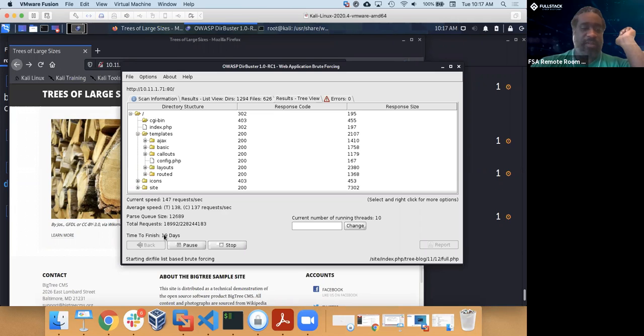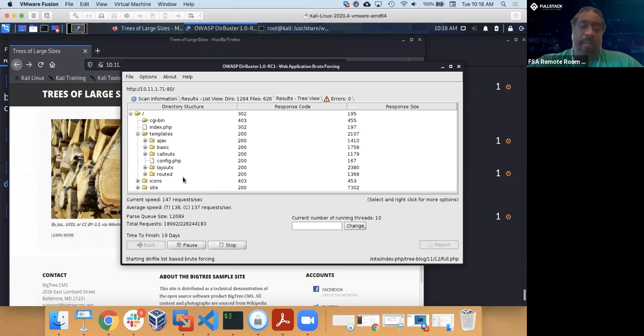I don't remember ever seeing this be this large before, but I don't remember really paying attention to this either, because as this starts to come in, something like a directory scanner can take a little bit of time. Definitely not going to wait 19 days, right? Frank, is that recursive? Yes, this is recursive. Oh, that's why it's 19 days, isn't it? Yeah. So DirBuster and Dirb are recursive.